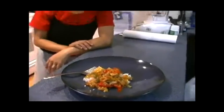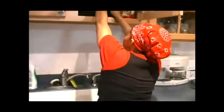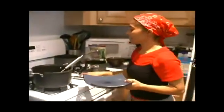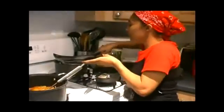And then I'm going to go ahead and plate the other one, which is the bacalao with the eggs, and you're going to see the difference and how dry and different that is. So I'm going to take another plate here, a smaller plate, and put on some rice again. Put some rice on the plate.